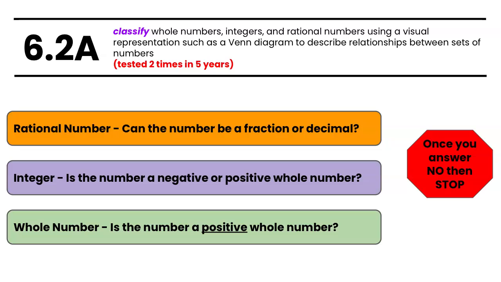This screen represents a helpful filter for students as they think through whether a number is rational, an integer, or a whole number. As they ask these questions, once they answer no, they know to stop. For example, if I have the number negative 14 — can that number be written as a fraction or a decimal? Yes, I can write negative 14 as negative 14 divided by one, so it is a rational number. Is the number a positive or negative whole number? Yes, it is a whole number and it is negative. Is the number a positive whole number? No, it's not positive. So it is not a whole number — it is an integer. That is a helpful filter for students as they decide which of the three categories a number falls into.